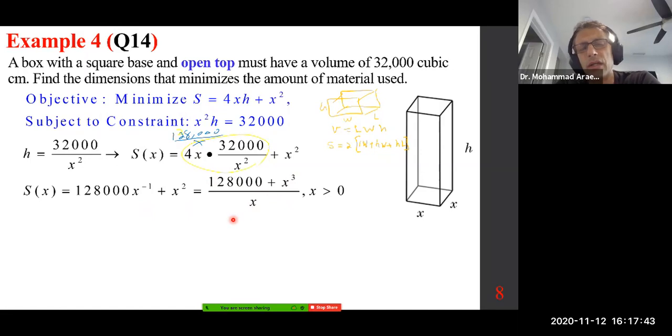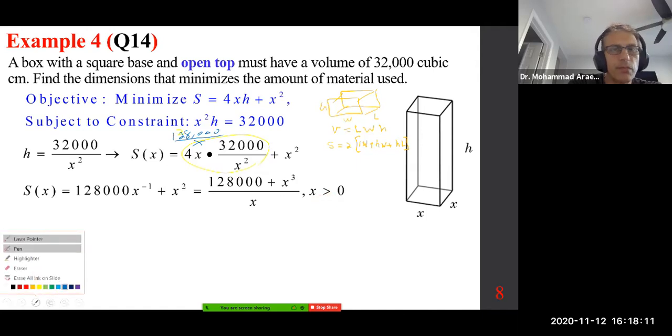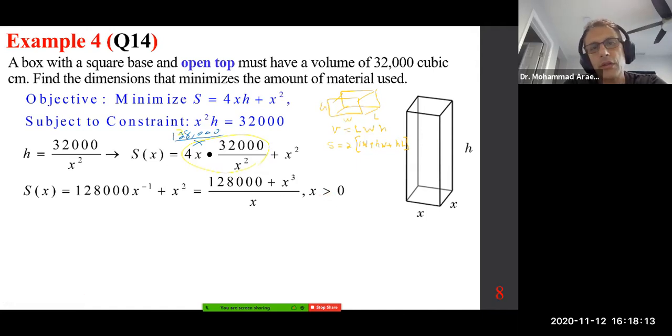All right. We want to find out the restriction on x. First and foremost, we know that we are dealing with dimensions, so x must be positive. But is there any other restriction? When we look at this, this is a rational function. The only restriction is x can be any number except 0. So the first is more restrictive. This will take over. x is larger than 0, which means we are looking at the open interval from 0 to infinity, class.